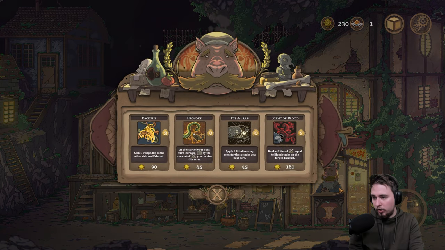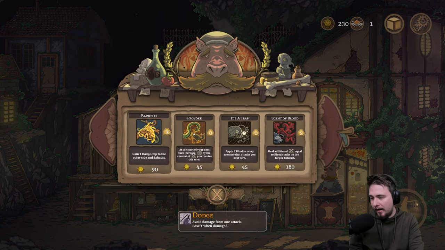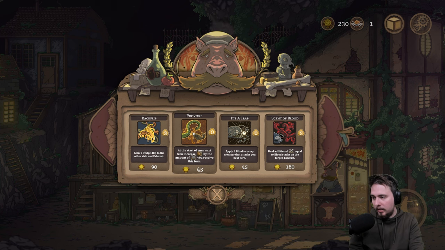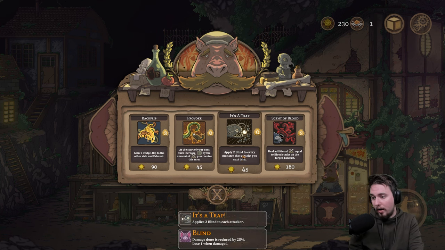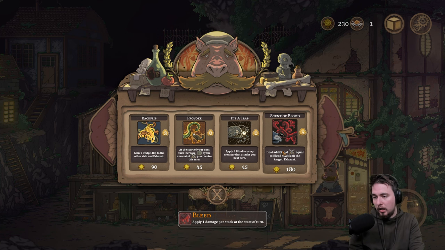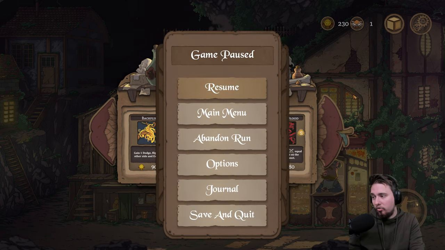All right. Can I talk to you? Oh, what do we have? Backflip, we know that. At the start of your next turn, increase defense by the amount of damage you receive this turn. This is kind of cool as well. Apply 2 blind to every monster that attacks you next turn, okay? Deal additional damage equal to bleed stacks on the target. Oh my god, this is really strong for 5. And we would pay 180 for it.